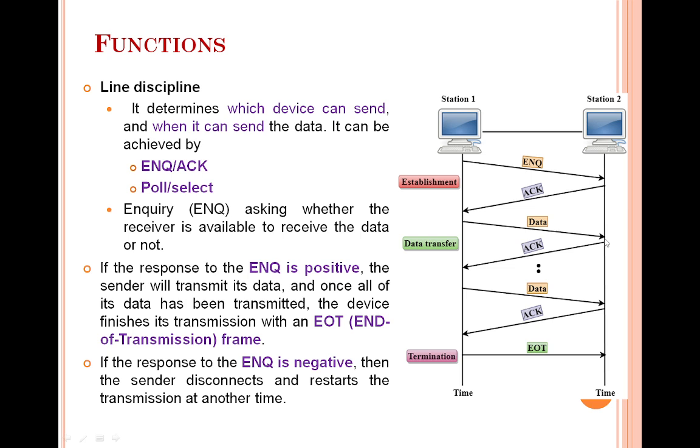After successfully receiving the original data frame, the receiver will send the acknowledgement to the sender. Likewise it goes on for each and every data frame we send from station 1 to station 2, or node 1 to node 2, or sender to receiver. Once all the data frames have been transmitted between the two stations, the sender will send the EOT, the end of transmission. It denotes that the entire packet transmission is over.